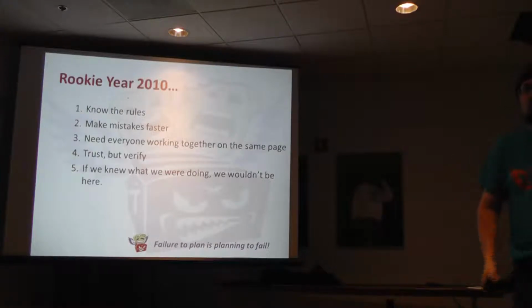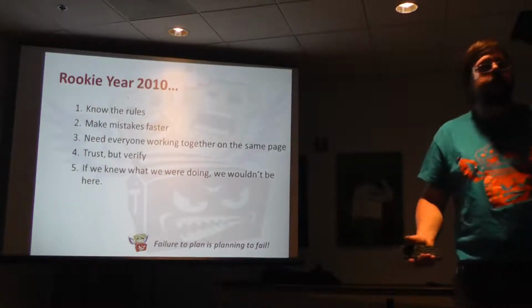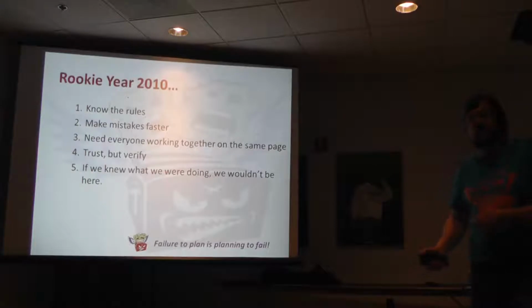How many people here know all the rules? Do you guys have anybody in your team whose job is to know only the rules? Yeah, okay. If you don't have that kind of resource, then you're building something, you can't say, hey, how many motors can we have? How many sim motors? How many throttle motors? You need someone to know that, instead of wasting time always looking it up.